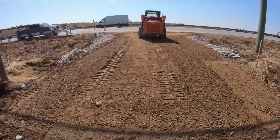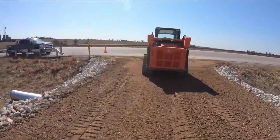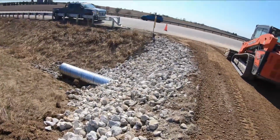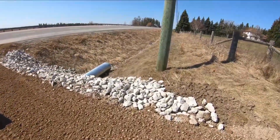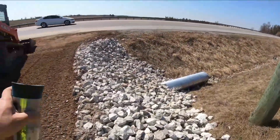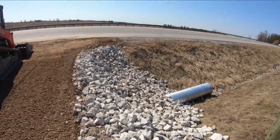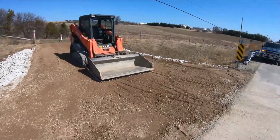There we go. Driveway's complete. Look at that, eh? Actually looks really nice. Gabion stone worked out perfectly, nice and down the sides here of the slopes. It'll help keep the sides intact and not erode away. So this is nice and good now. And that is the culvert project complete.